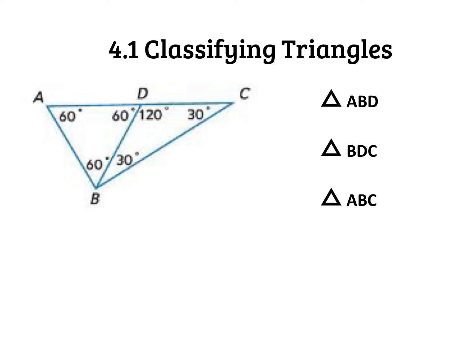Okay, I'm going to highlight it. It'll probably be easier to highlight. ABD. Focused on those three vertices or these corners. I don't know any information about the sides. I just know the angles. And since all three angles are less than 90, this is going to be considered an acute triangle.